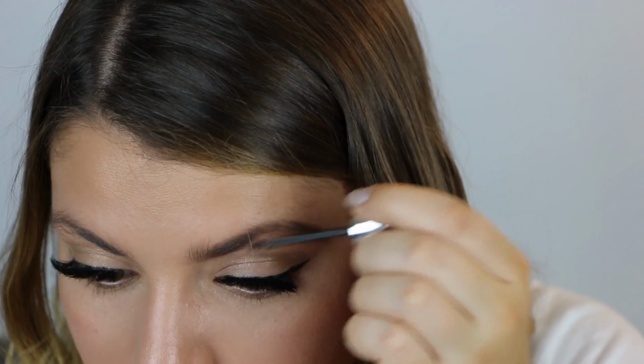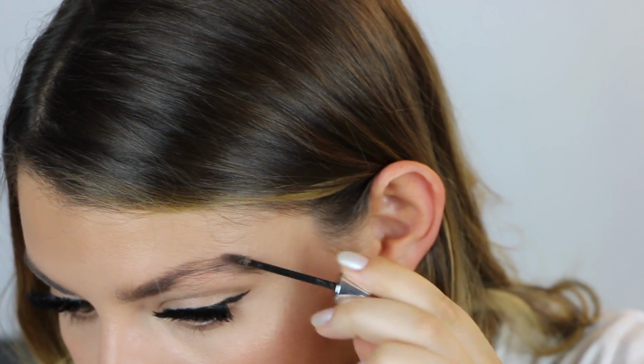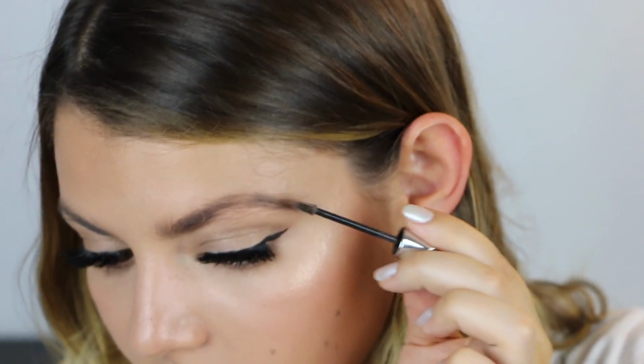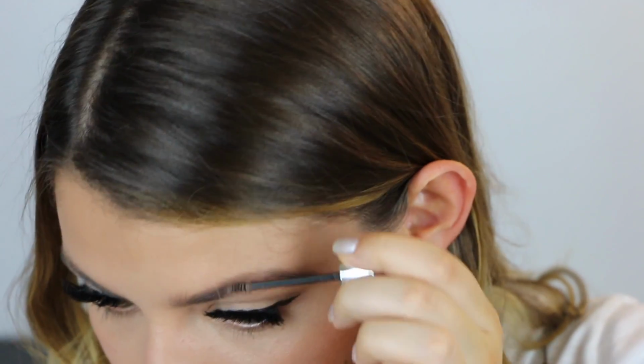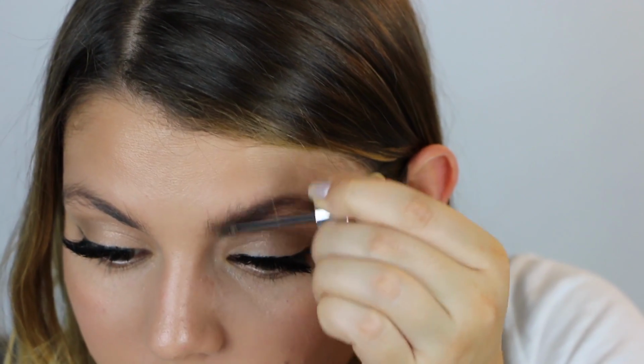And for some reason, I do find that sometimes clumps of this product will come off. So to ensure that I don't suddenly add too much product on the inner part of my eyebrow, I always start by putting this on a little bit more towards the middle and working my way out. And then with any product that's left over on the brush, I'll go through and do the inner part.